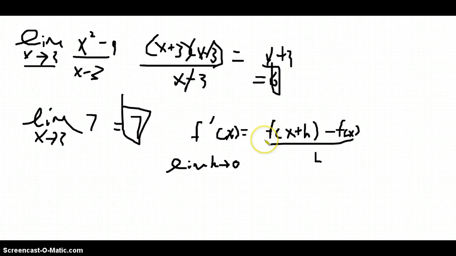So if I want to find the derivative of x, then I know that f of x equals x, right? Because I'm just saying y equals x, it's f of x equals x. It's similar notation, similar meaning, well, same meaning actually. And for this definition, because I have basically just minus f of x, we all know that's going to be x, and we all know that's going to be 1, that f right there, because it doesn't tell me to apply the x unless it's in the parentheses, and the x in the parentheses is already there. So what happens here is that this h and this h cancel out eventually.